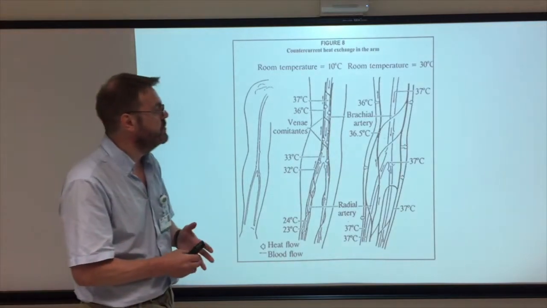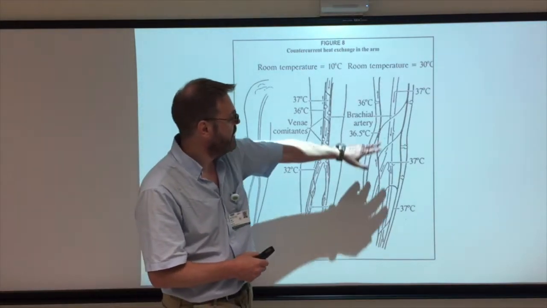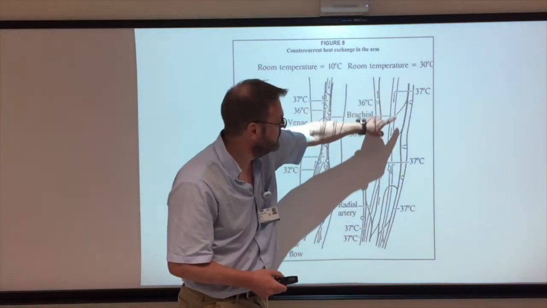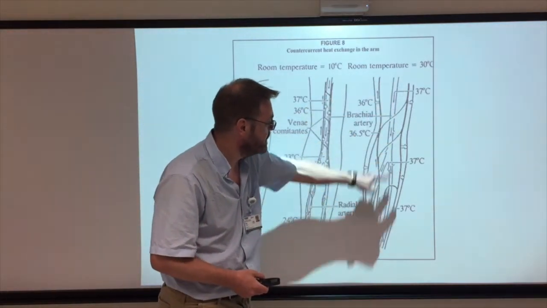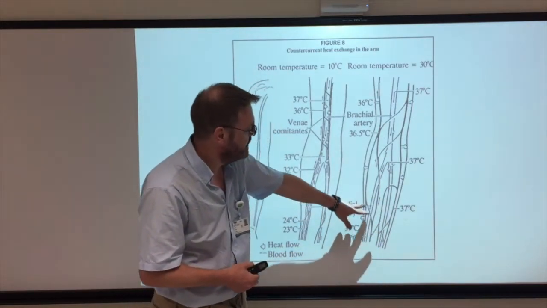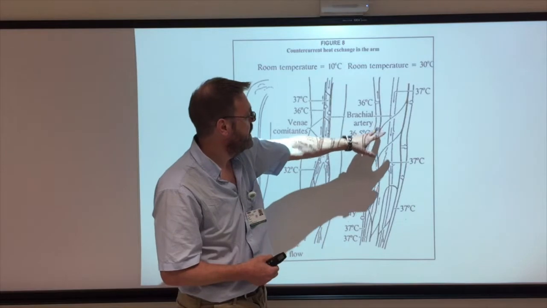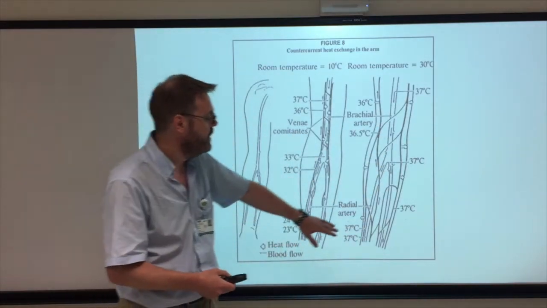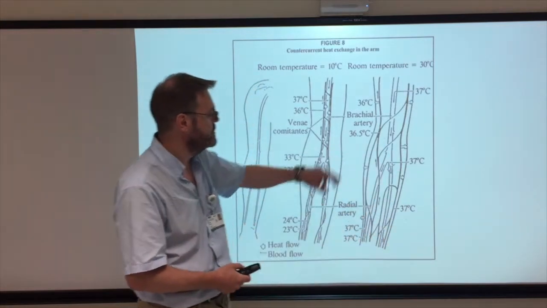And this is shown here. So on the right we have how it is in a warm environment. You have arterial blood flowing down, and it's at 37 degrees, and it's nice and warm outside, so the blood is pumped back up the veins, and it doesn't really lose that much heat because it's nice and warm, and so you have separation between the circulations.